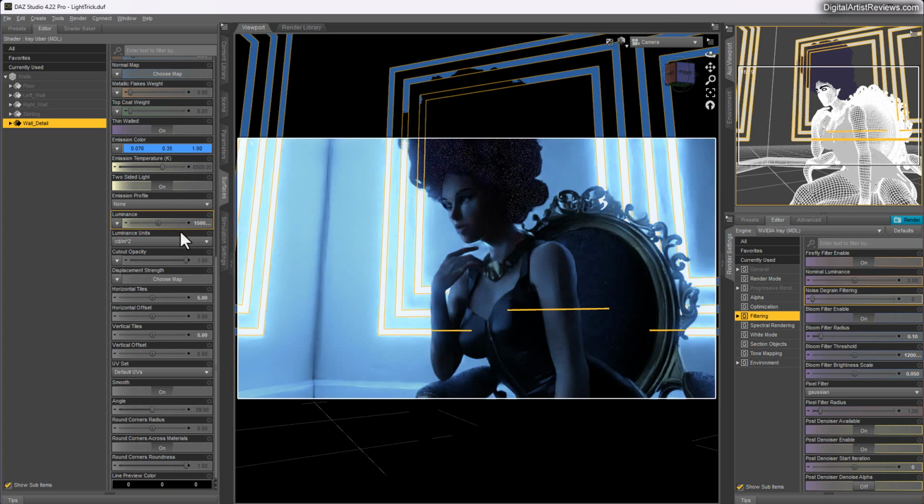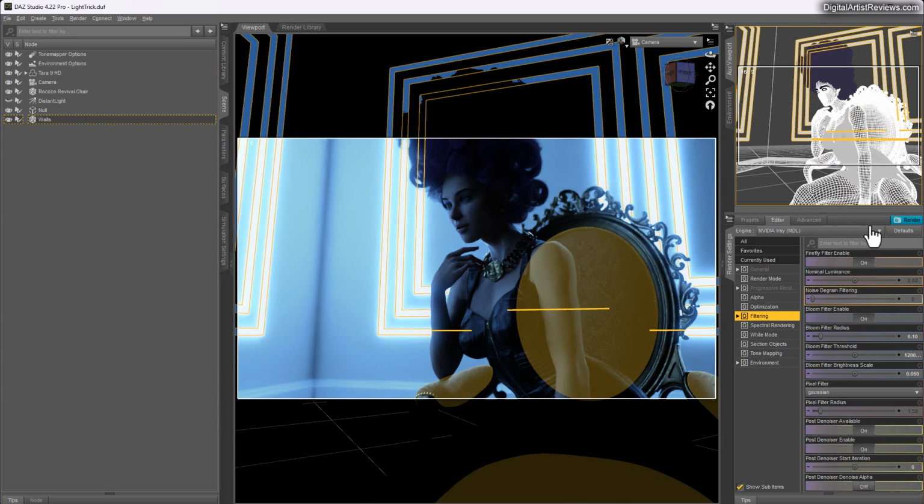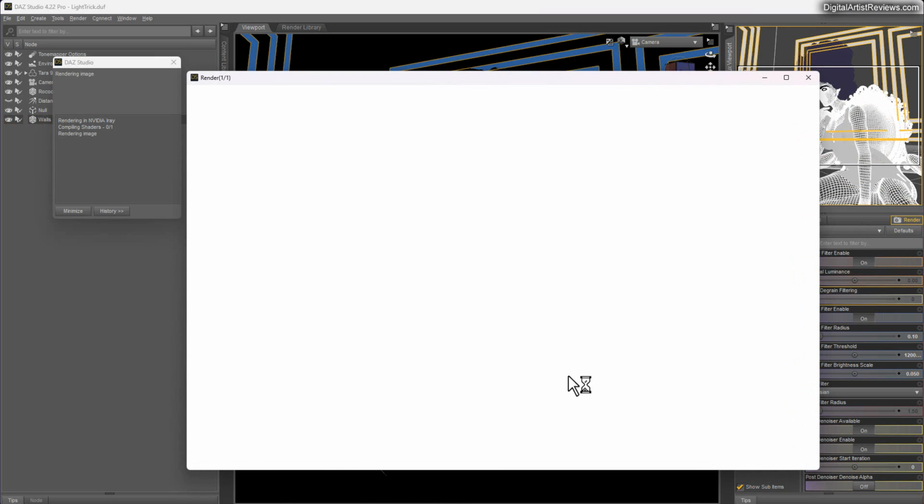There we go. And now we see that the wall looks pretty good, so I'm going to render that out again. Now, the thing is, you don't need anything else than these two renders. No masks are needed, nothing. Just render one where the subject looks good, in this case our lady, and one where the emissive source, or light of emission, looks good. And then I'm going to bring them into Photoshop.